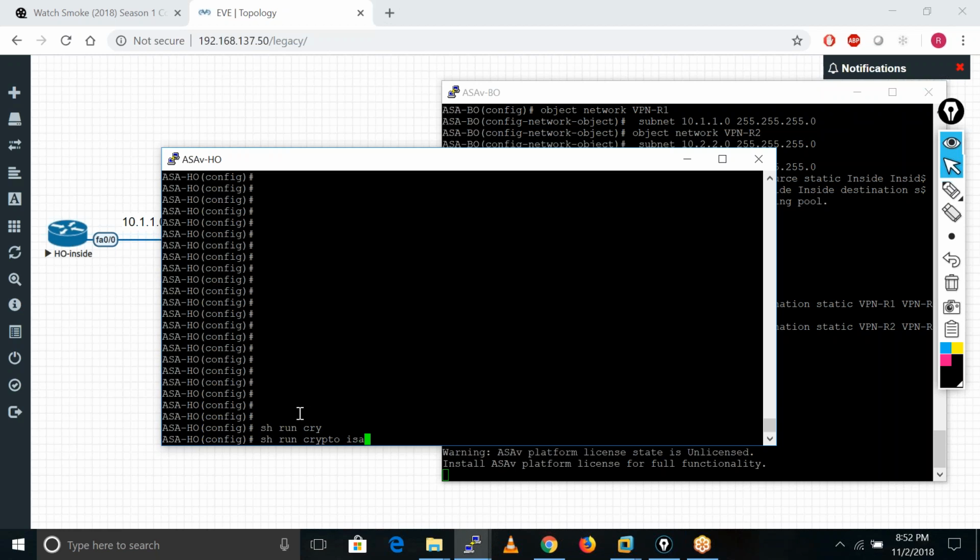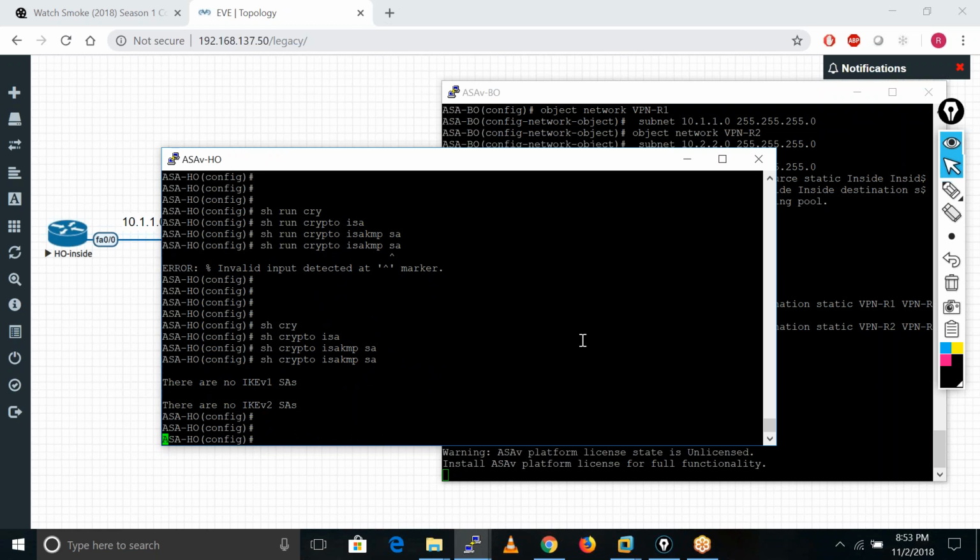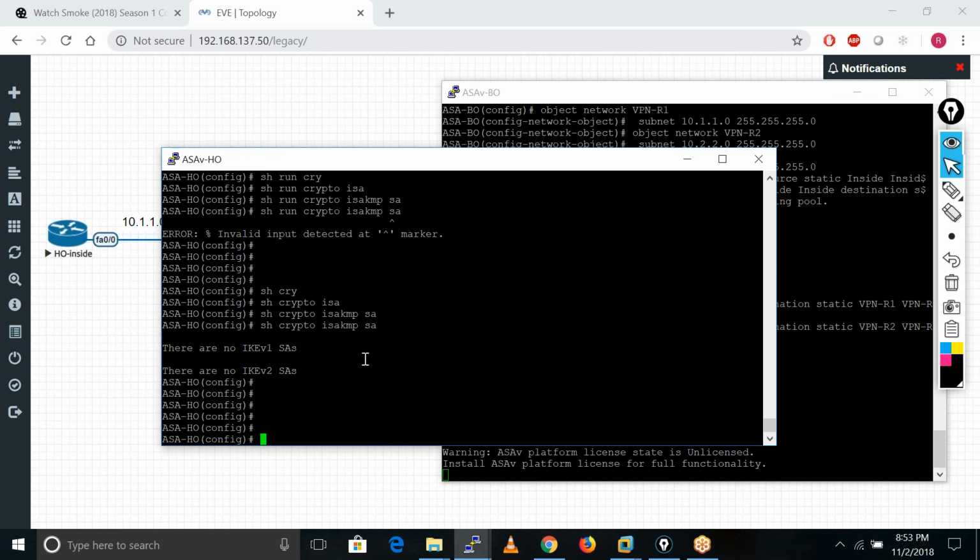So run crypto isakmp sa. These are the commands to see. Now I'm doing the verification. So the thing is, when our VPN tunnel is up, at that time we are able to see the SAs here. Right now there is no SA.